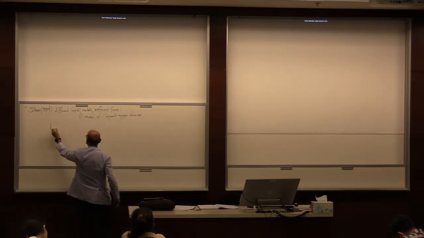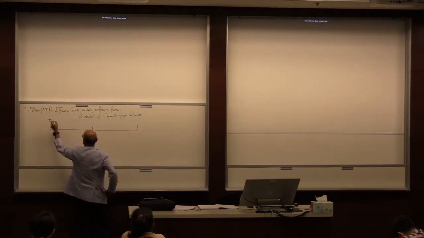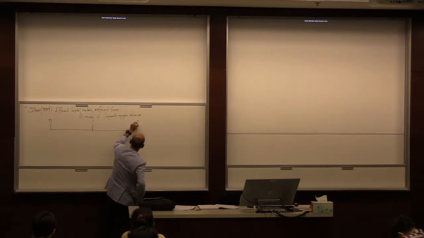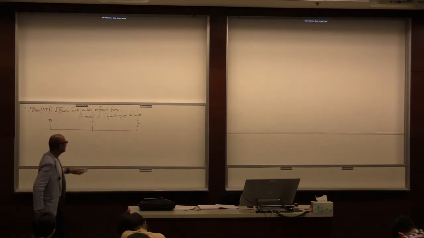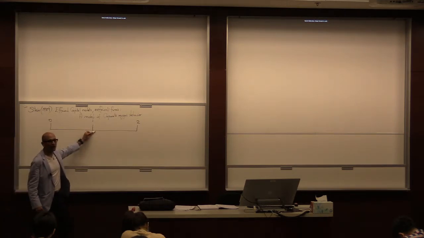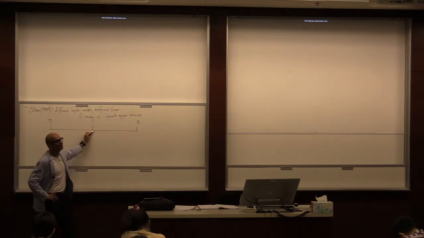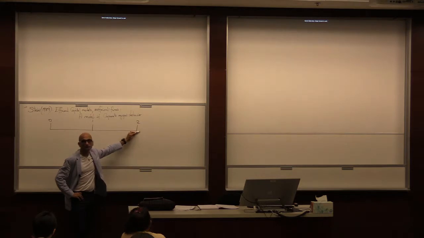So I'll show you a two-period model. Most of my models will be two periods today. The simple reason is because the firm will be making a decision. We want the firm to be somehow priced. That would be date 1. And then we want the terminal return from these projects to be realized at date 2. So we don't need more than two periods. So we'll keep it simple.